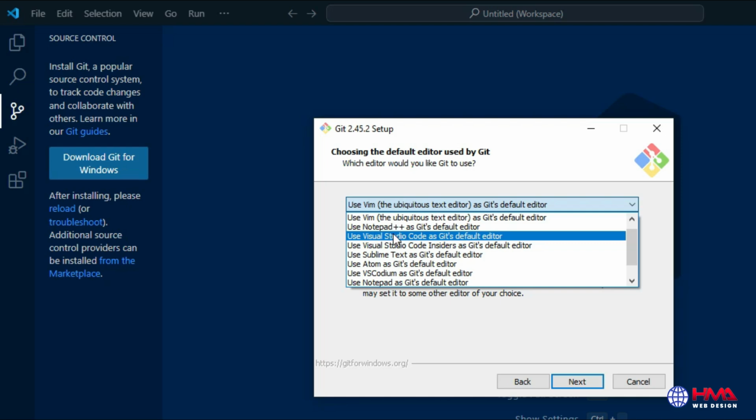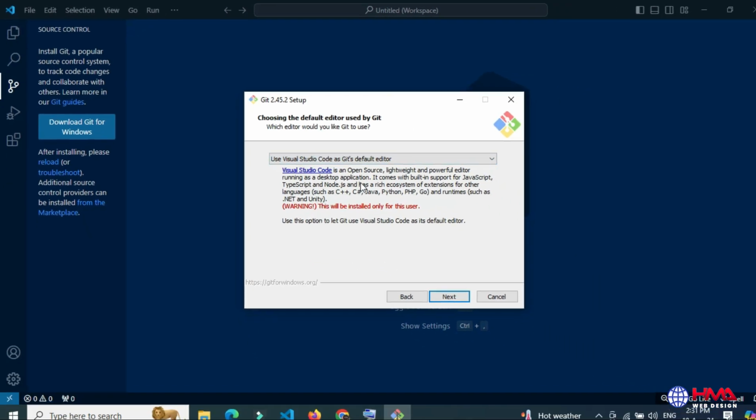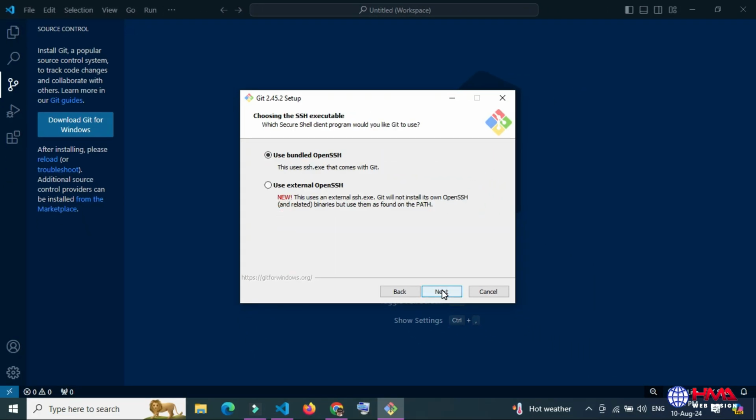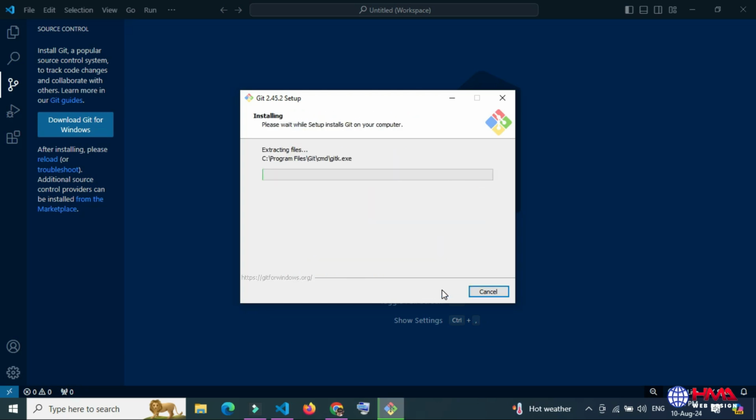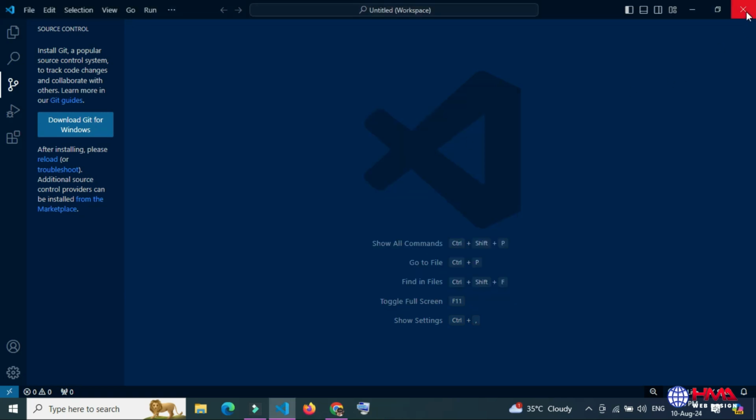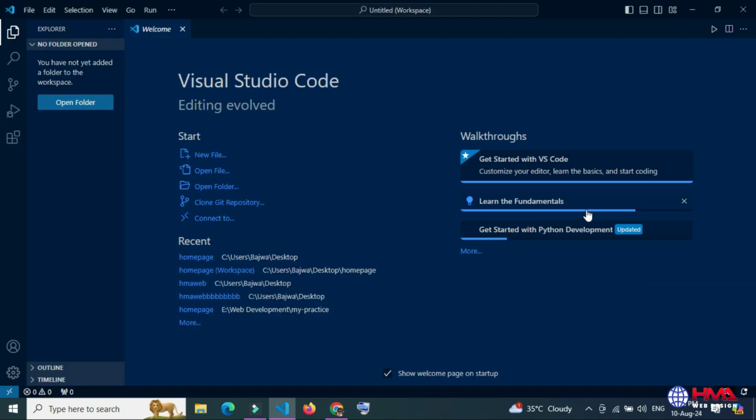Select Use Visual Studio Code as Git's default editor. After that, you need to restart your Visual Studio Code.